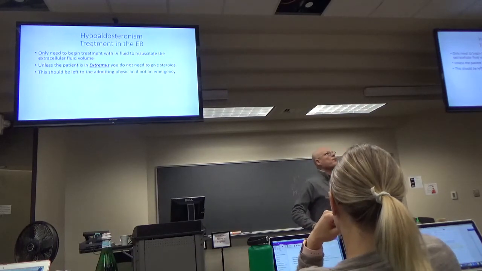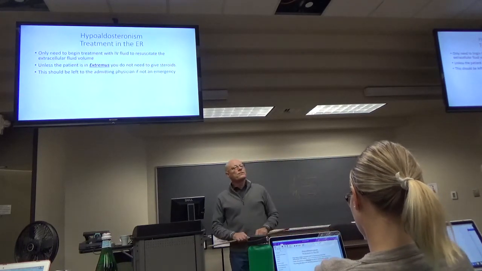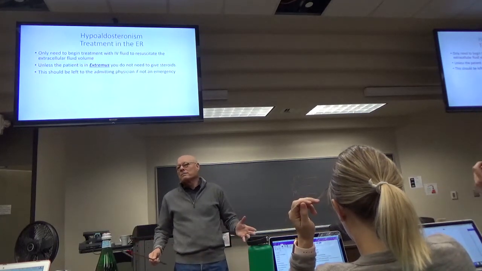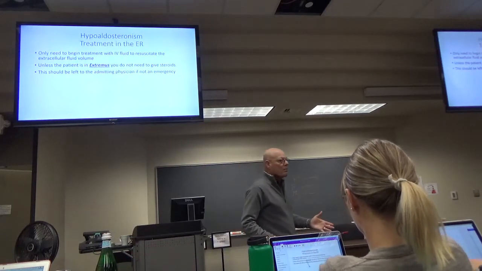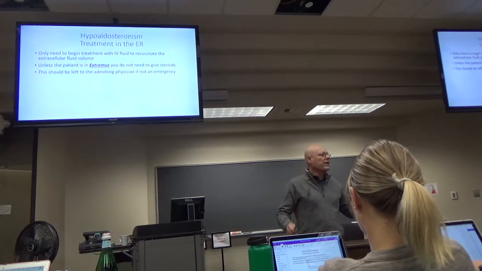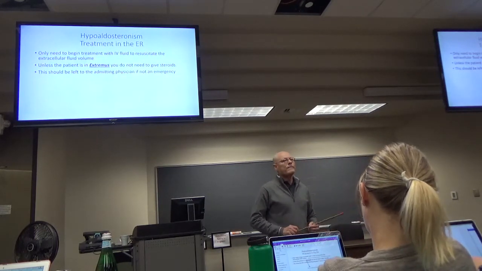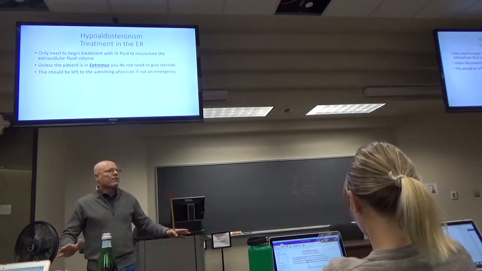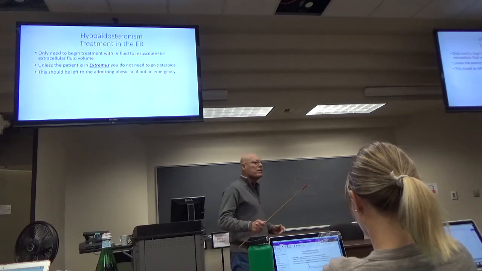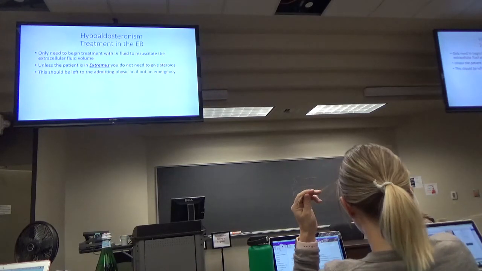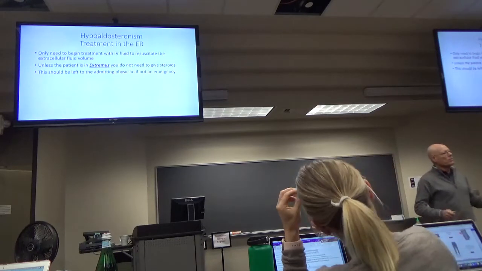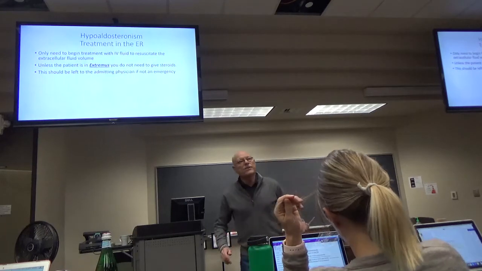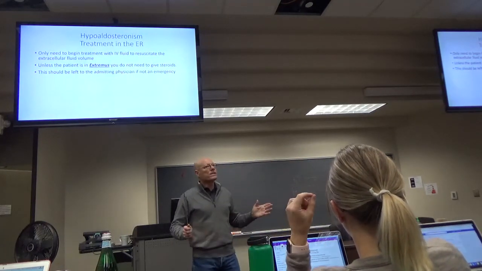Unless the patient is in extremis, you do not need to give steroids. What does extremis mean? It means their blood pressure is so low they're in shock. And you think this is probably adrenal insufficiency, then you give them glucocorticoid. You may give them 100 milligrams of hydrocortisone if they're in extremis. You don't have to have the diagnosis yet, because it takes too long to get the diagnosis. You've got all these hormones you've got to measure. If they're in extremis, and if they look like they're adrenally insufficient, then you give them a little bit of hydrocortisone, and that'll save their lives.